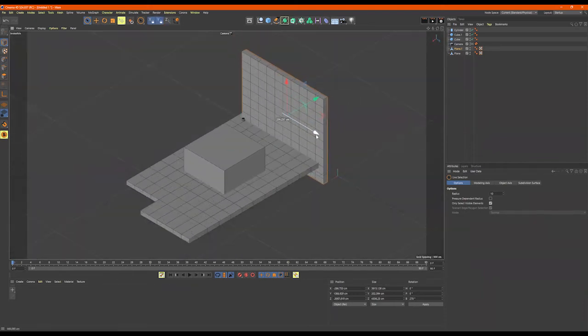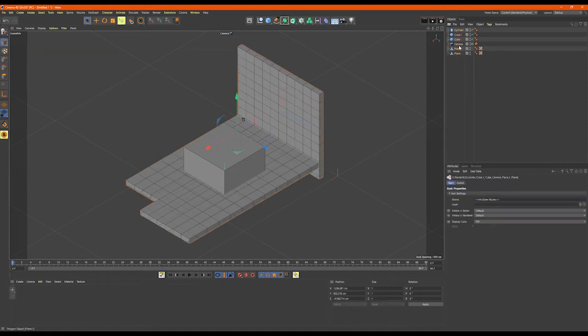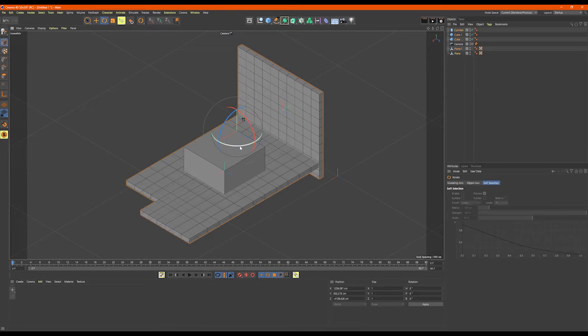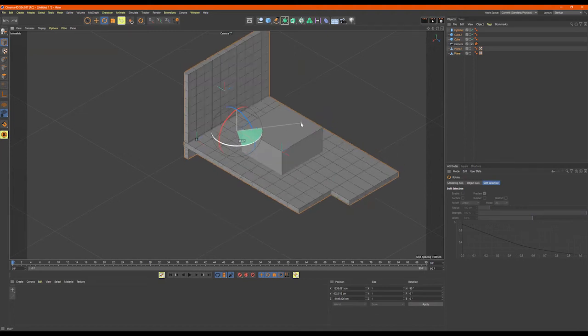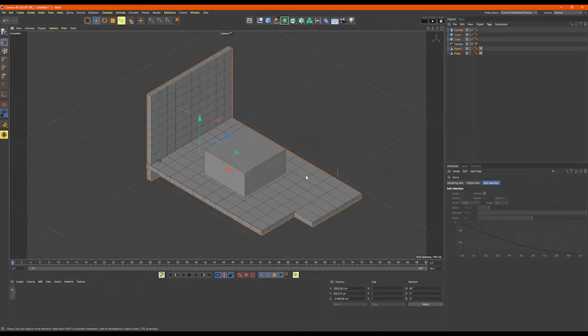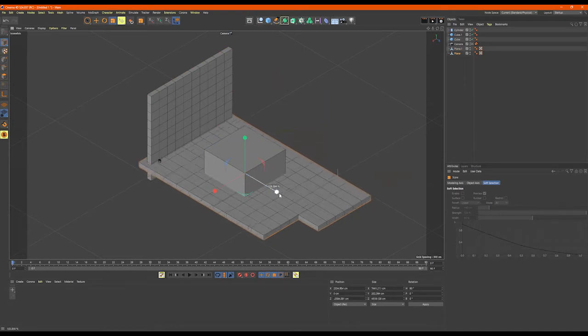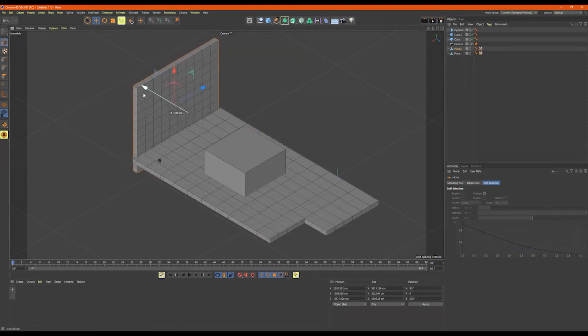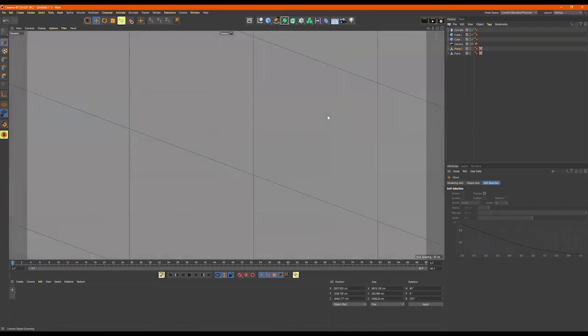Open our camera. Establish this height. I actually want this whole thing to be, click shift, like this. So the floor is basically the most important part of this, and it kind of determines how everything else is laid out. Perfect. All right.